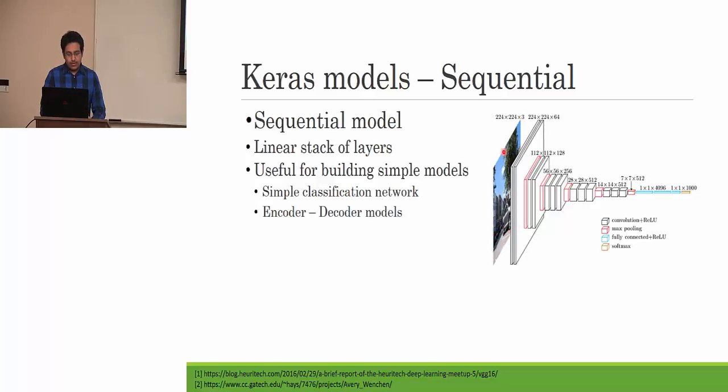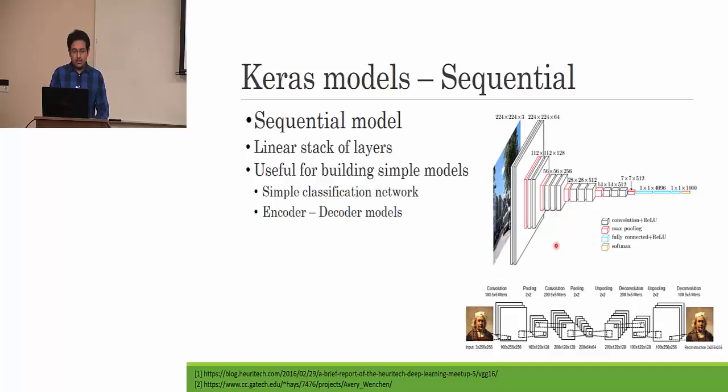So it takes an input of 224 cross 224, is the size of the image, with 3 channel steps. It's RGB, and you feed it to a convolution network here. The black ones are basically convolution blocks, and the red ones are max pooling, and the blue ones are fully connected, and the last one is softmax. So it passes through this network, and at the end, it has 1,000 classes. So we have 1,000 nodes at the end to do the classification.